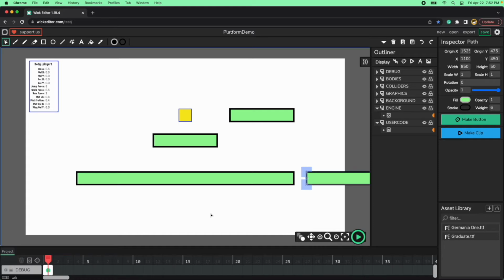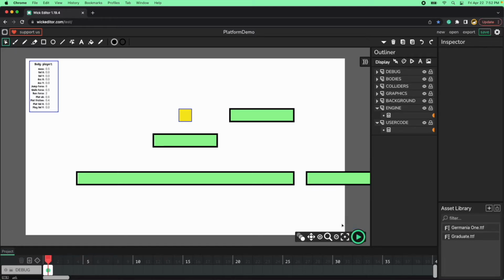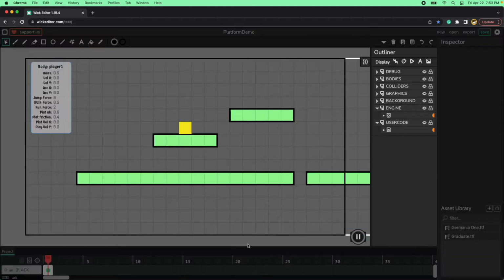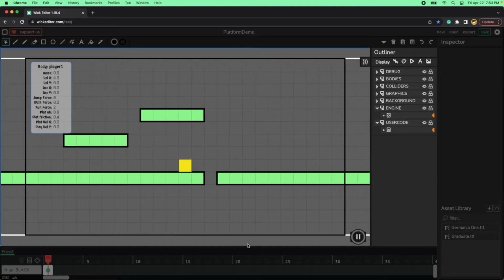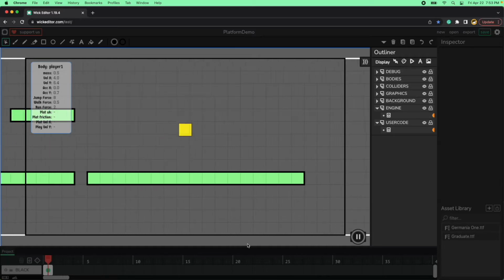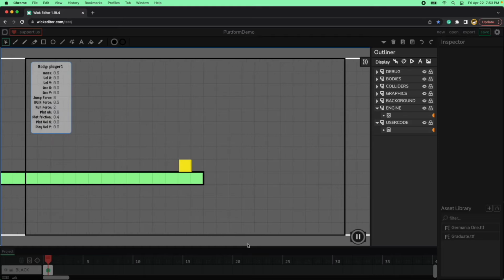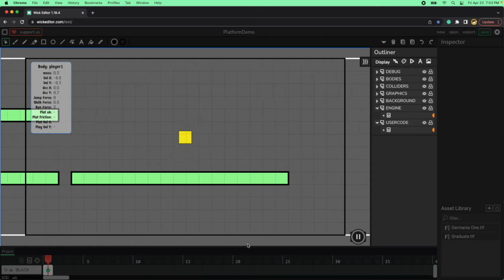Let's put it in 1100. Everything looks fine. Let's hit play. And we can see that the camera is properly following the player.